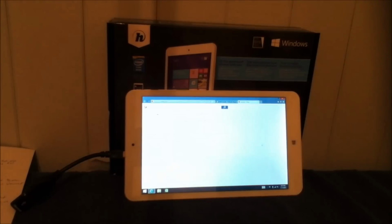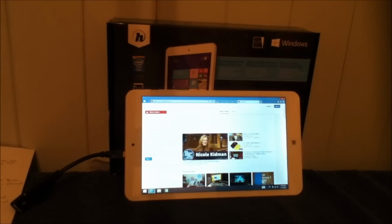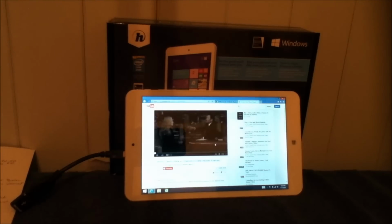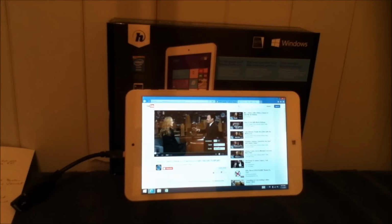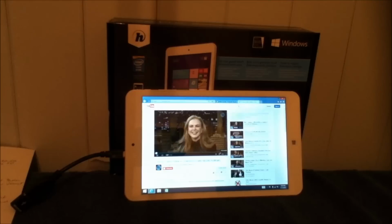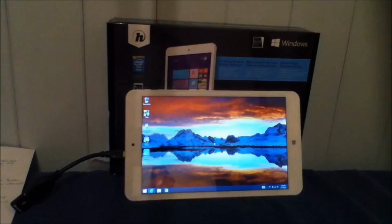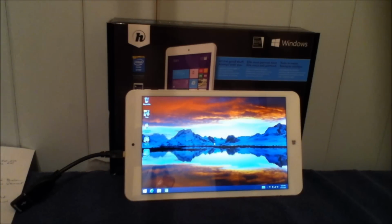1080p videos play great, and I haven't noticed any slowdown or stutter. We've had a few of them open at the same time, and again, no stutter, no loss. So, you know, I gotta say it does work quite well. Anyways, you're looking at some very zippy performance in terms of video playback.